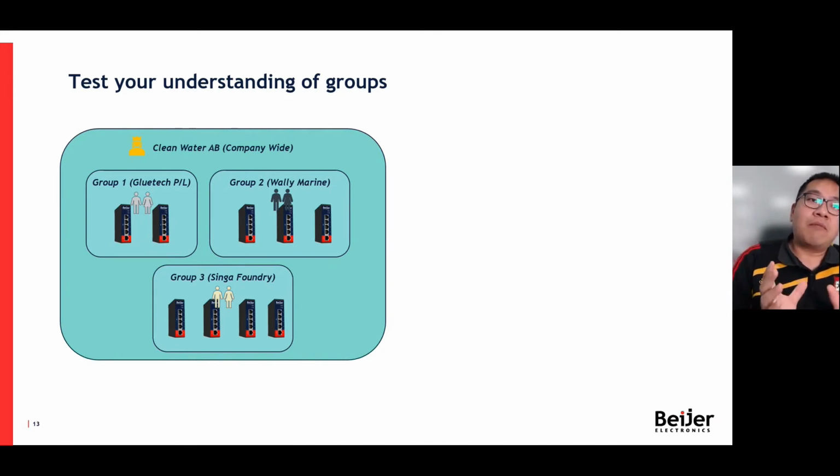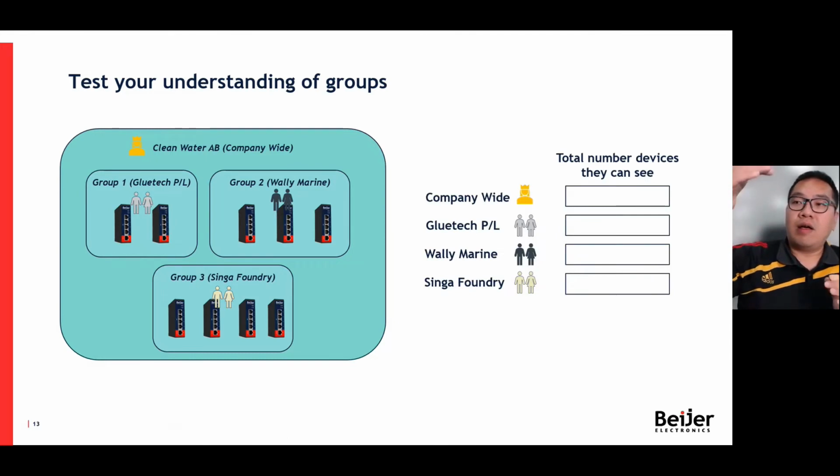So all these 3 different companies have different numbers of routers, and they are part of different groups. If you look into that hierarchy, the company-wide role, which is usually the platform administrator, the person who owns the rights, will have access to the whole company. That means it can access all the devices within the whole company. So in this example, maybe it's a good time for you to pause and write down on a piece of paper how many devices each group can access.